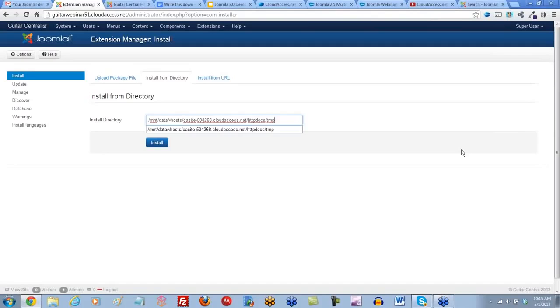If I'm correct in saying this, but in Joomla 1.5, didn't you have to do something like that? You had to unzip it, and then you had to upload the files? Or am I mistaken? I don't know. 1.5 was so long ago. Okay. I'm not sure if that's what you had to do or not. Okay. All right. Thank you. All right, Richard, hopefully that helps you. Richard's been in a bunch of webinars recently.